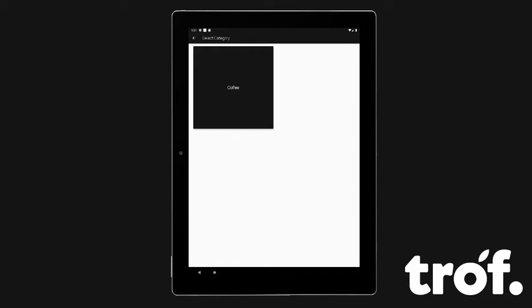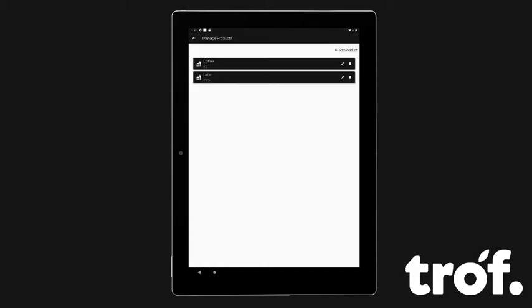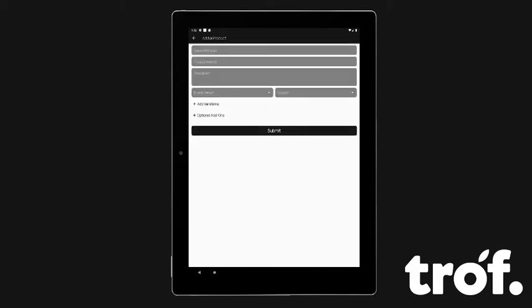So once you've chosen which category you want to add a product within, you go inside the category and you then see the existing products if you have them, or you'll see a blank screen, and obviously up in the top right here we have the option to add a new product. If we go into the add a product page, we get prompted to add the name of the product. So here we can add the name of the product.